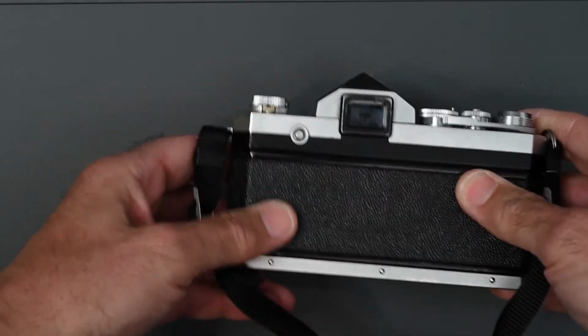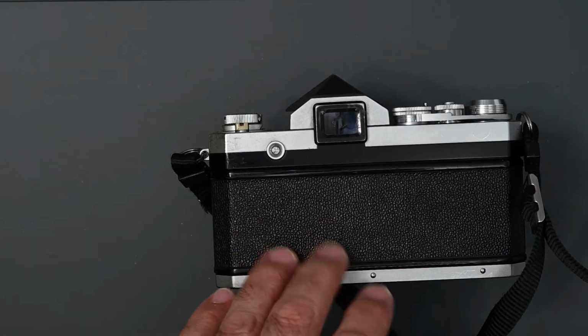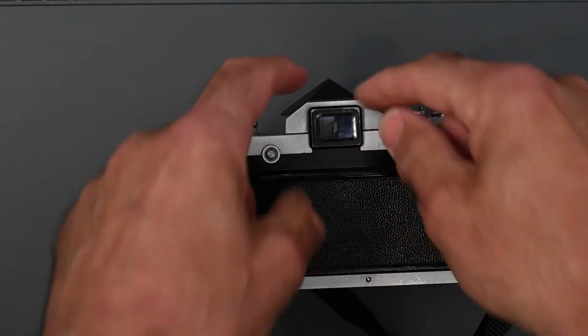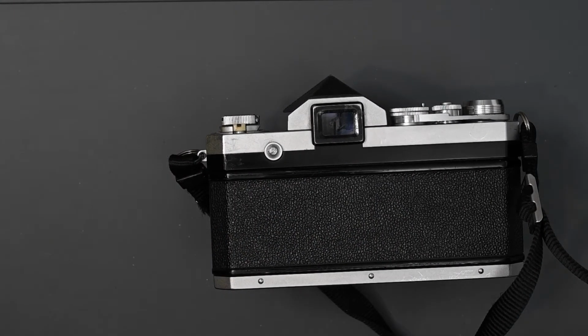On the back of the camera, we have our viewfinder. You will notice it's rectangular in shape. Later Nikon viewfinders went to a circular opening, which took threaded accessories. There is an adapter for this viewfinder that slides in to take those threaded accessories, such as an eyepiece magnifier, rubber eye cup, and a few others.